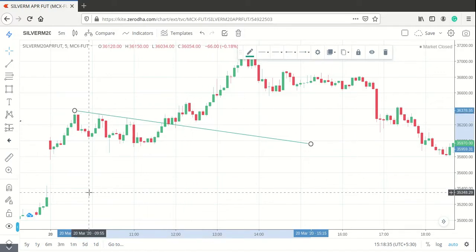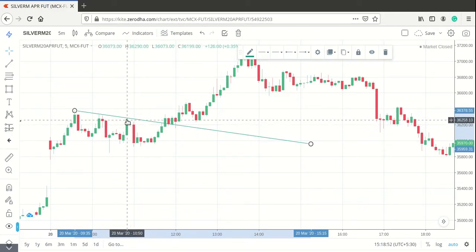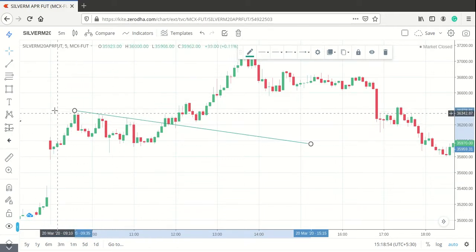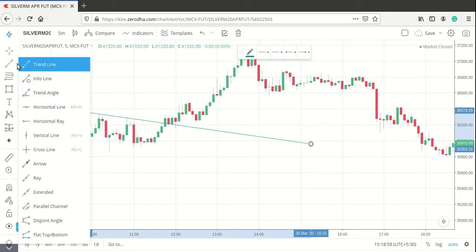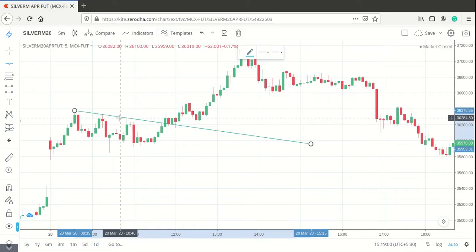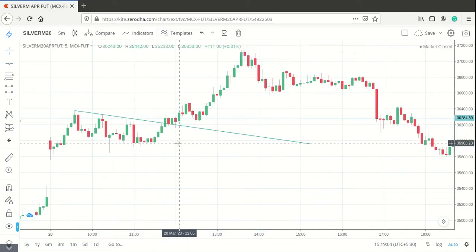We will be taking a safe entry, that is, when a retracement happens we'll be entering at that time. To handle the retracement we'll be using the Fibonacci tool, support resistance, or supply and demand zone. Alright, so if you can see over here, this is the previous high that was made, and this is the current high that has been made.